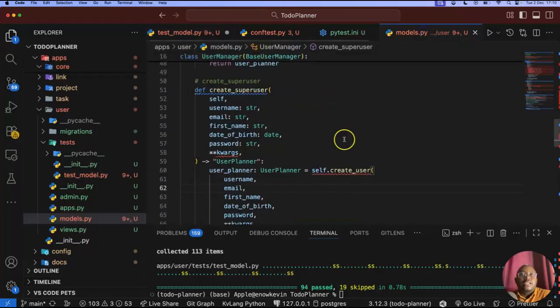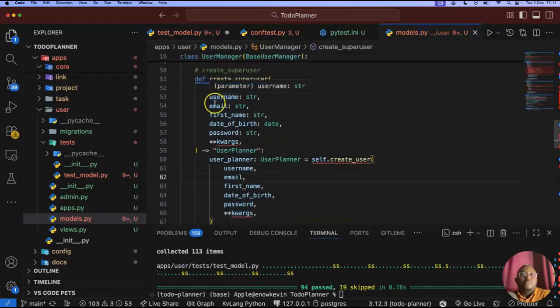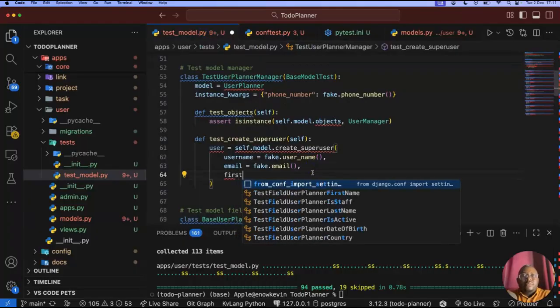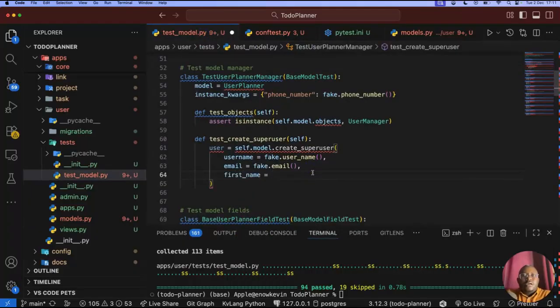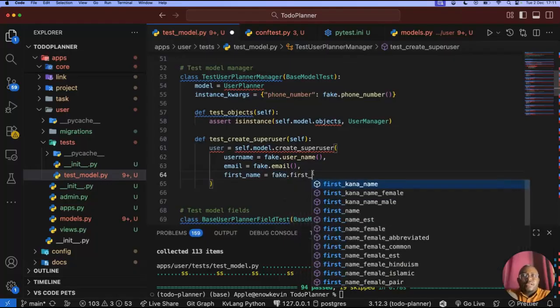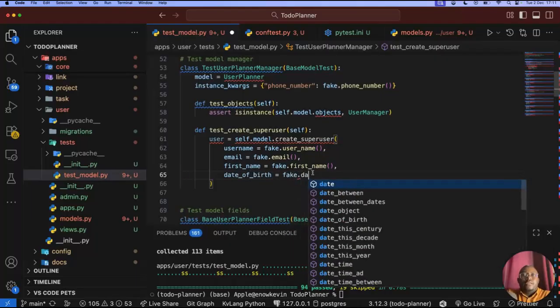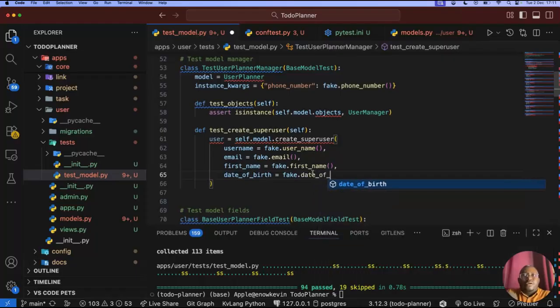Take a look at this. You can see we have username, email, first name, date of birth, password. So first name, fake first name, last name, and date of birth equals to fake date of birth.